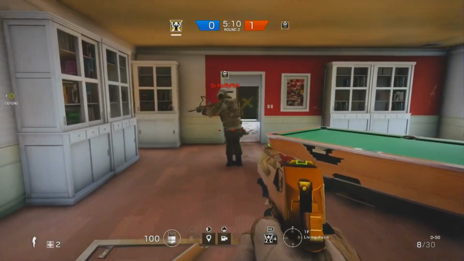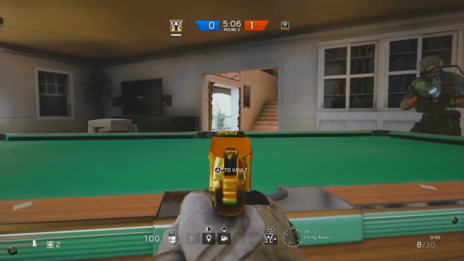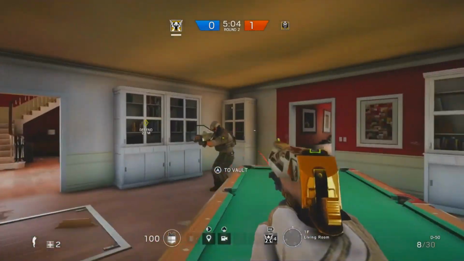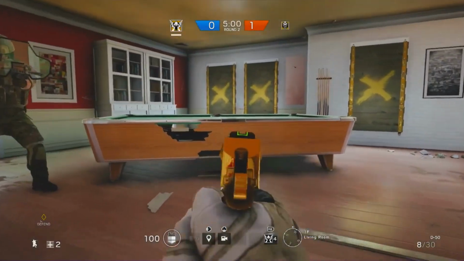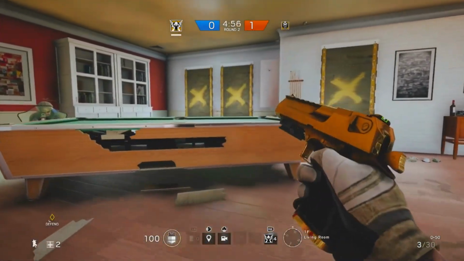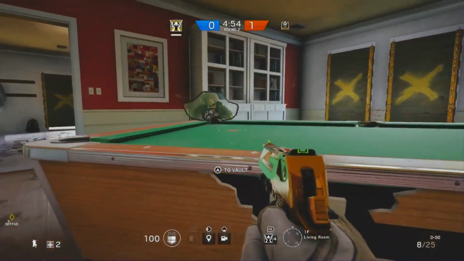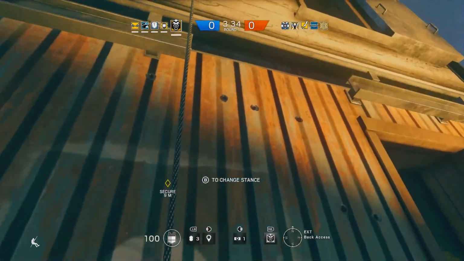Blackbeard's really strong with his shield, obviously crouched behind there, so you can't shoot him in the chest or anything else. If you can wall bang or shoot through the cover, you're going to want to do that instead of standing there and just getting spread. Alright, so that's going to wrap up that set. There you have it.